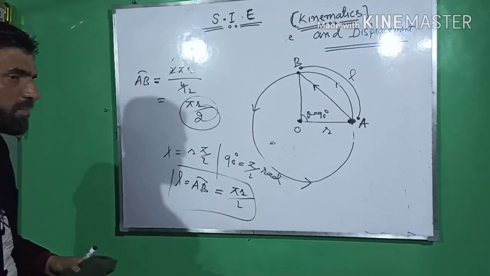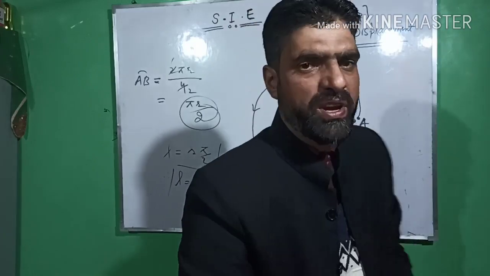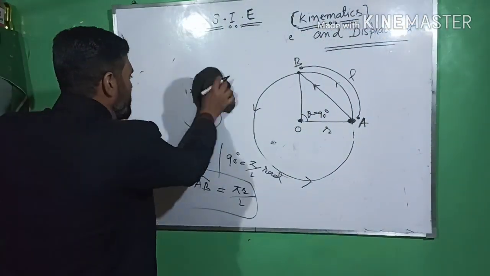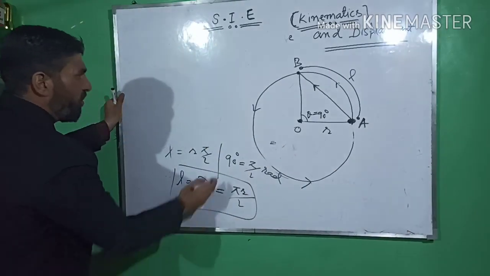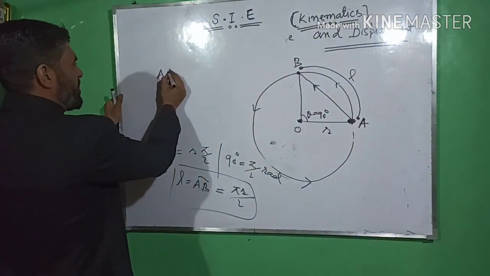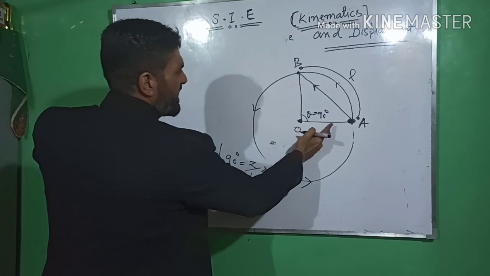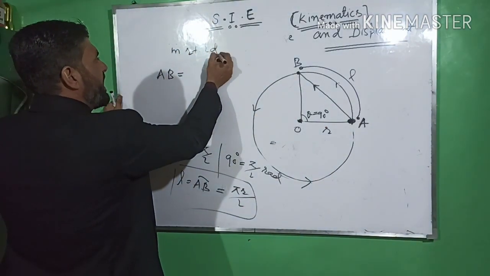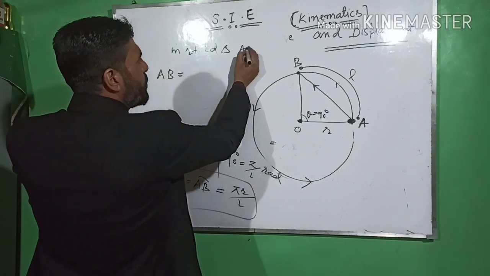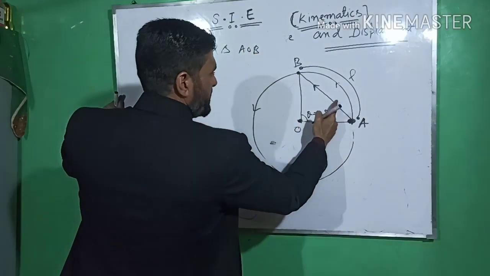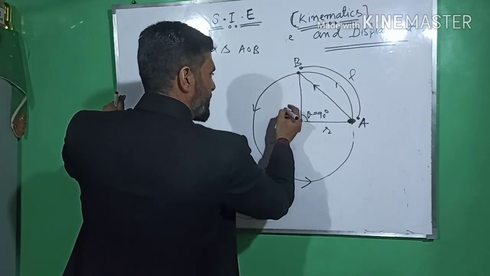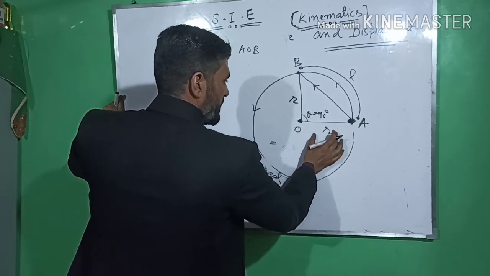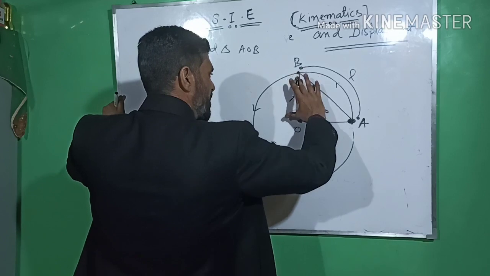Now the most important point here is how we can find the displacement. That's very important, dear students. One way to find it is easy but not ideal. AB is in the right angle triangle AOB. This is the hypotenuse, this is the base, and this is the perpendicular. This is again the radius, because the magnitude of this length OB is R.